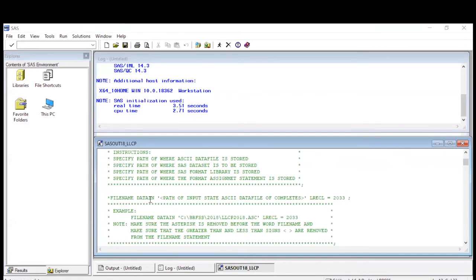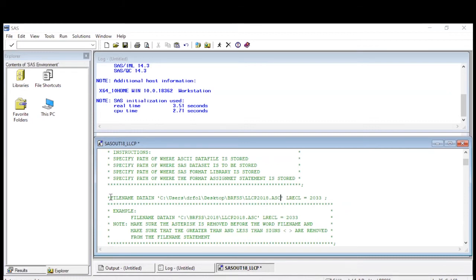So your file name, data in, so it's asking you where is your data, you need to put the path there. So I paste my path and I delete all of this because this is just sentences or whatever. And if you remember, the file name is LLCP 2018 ACS. So this is it here. So I just copy it from here and I paste it here. So this is the path to where my SAS file is. So that's all I need to do.